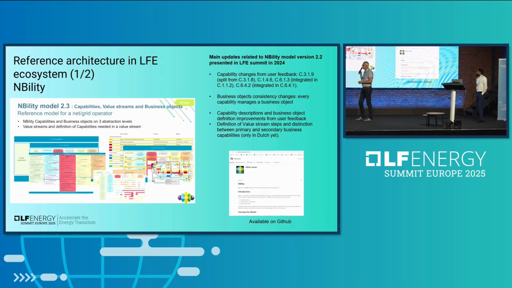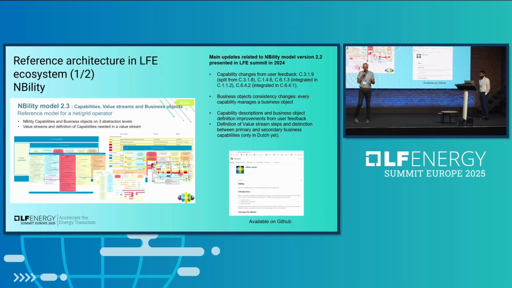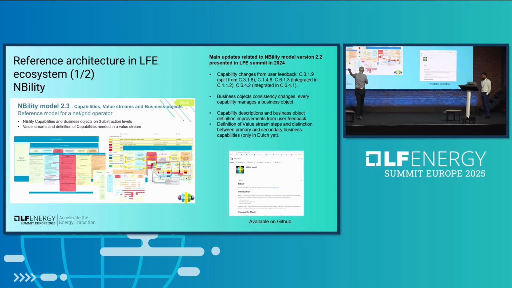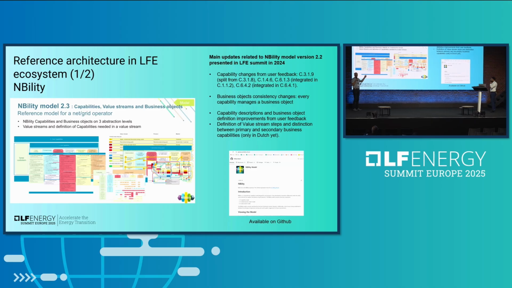And on this slide is the Nbility model. The Nbility model consists of 3 parts. The capabilities of a grid operator: what do you have to be good at to be successful as a grid operator? The green part, serving customers. The blue part, system operator. The red part, managing the assets. The purple part, getting the data from your grid. The yellow part, the engineering of the assets. And the brown part, facilitating the market.